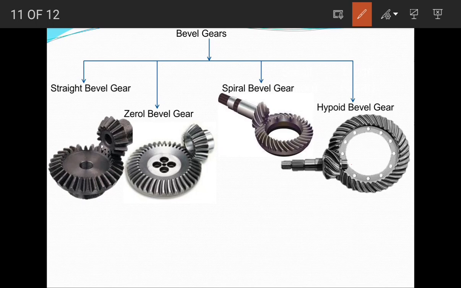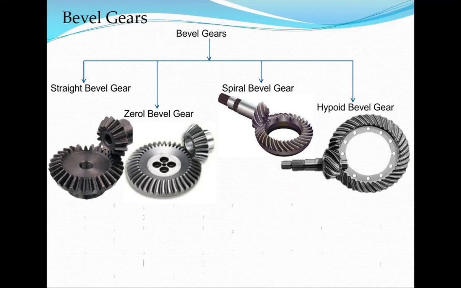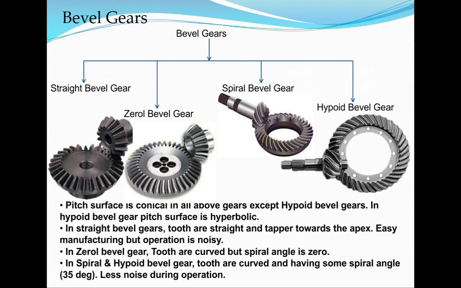You see, this is the axis, and here this axis and this axis are perpendicular to each other, and here it is also perpendicular to each other, but the axis is not at the center. The pinion, this small shaft, is known as the pinion, and this is the bevel gear. If it is a spiral gear, then the shaft should be here, but here there is an offset in axis. So in hypoid bevel gear, though it is similar to the spiral bevel gear, the shaft of the pinion is slightly offset.